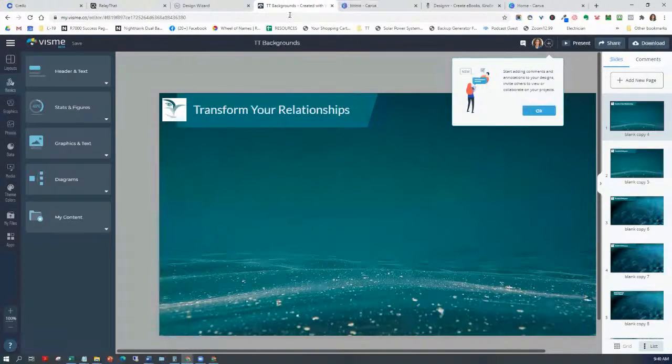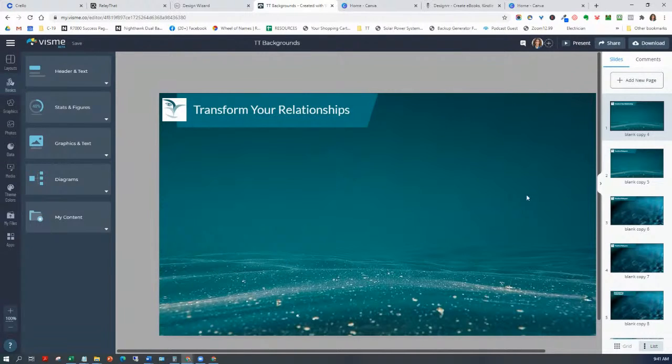Have you heard of Visme? You may or may not have heard of Visme, but it is a really cool tool because it has presentations. It's really a great one for presentations. It's a great one for infographics, and it's a great one for interactivity. And also collaboration, because you can add comments and announcements to your designs and invite others to view and collaborate on them. You do need a certain level to do that as well, but that's a new feature on here.